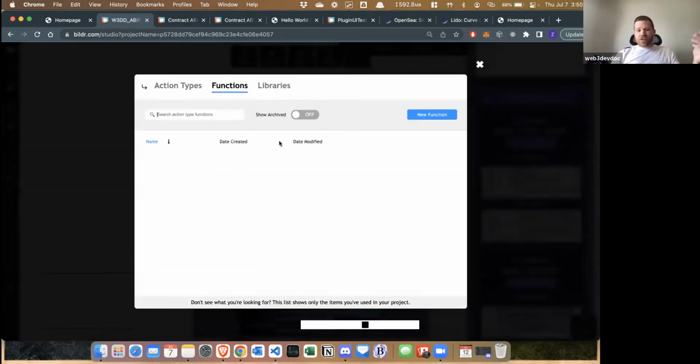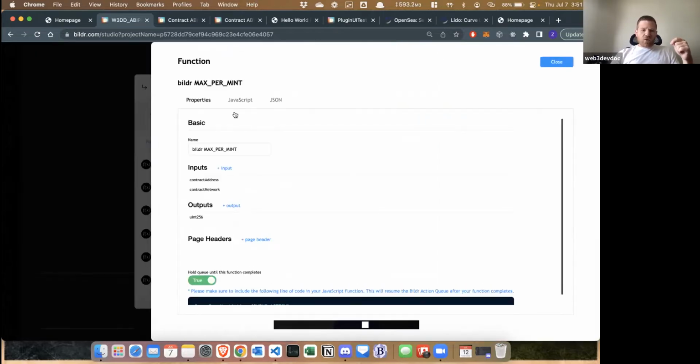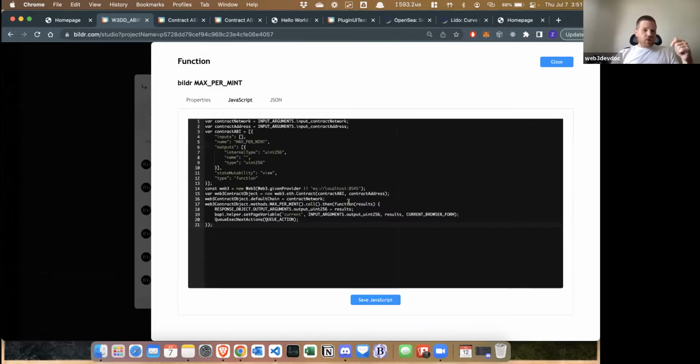You can look at the functions and edit it if you want to. It's got the same function that's there. You can see the JavaScript code that got generated. And this JavaScript, I'll continue to add some features to it. I know that the ones that the Bildr team have built have, on success, run this action flow, on failure, run this action flow.